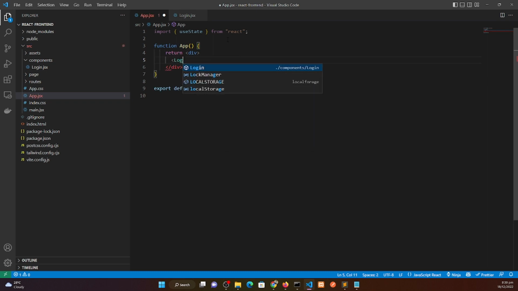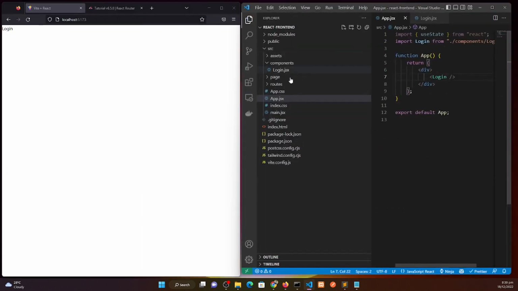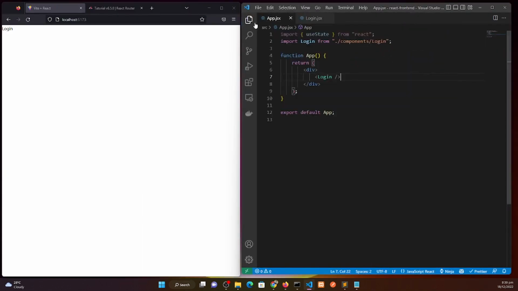Login components, and then let's make this a little bit smaller for you to see. Alright, we're going to design this using Tailwind.